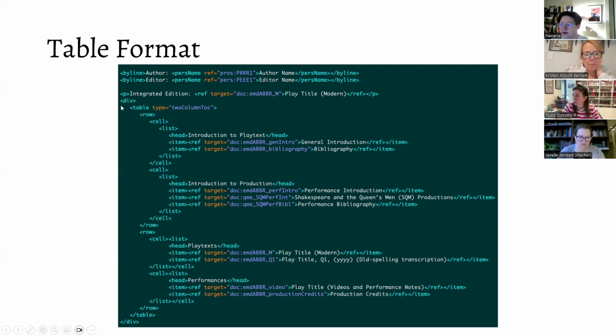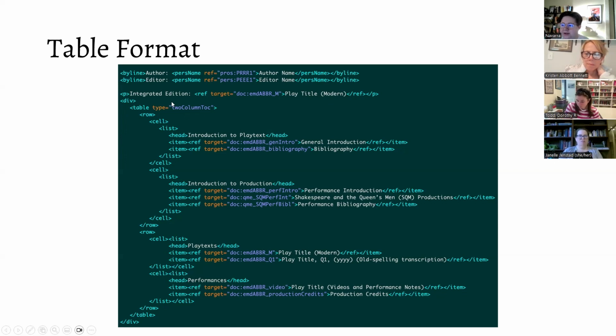And then you'll have, it doesn't actually need a div. There's a div in here, but it doesn't need that div. It could just be a table, I think. And then you'll have your table. The table itself we'll set up for you when we create the edition landing page. But you'll want to make sure that everything is how you want it to be.